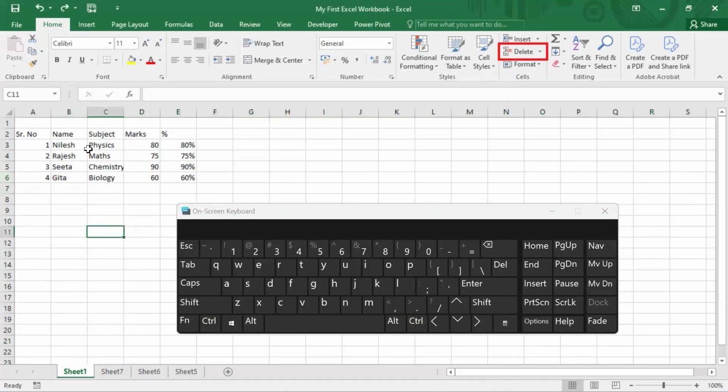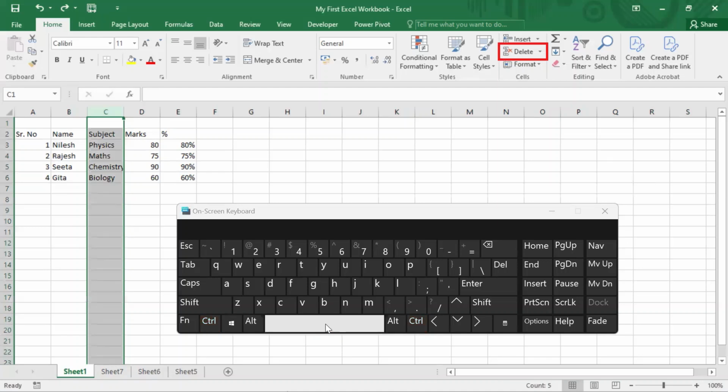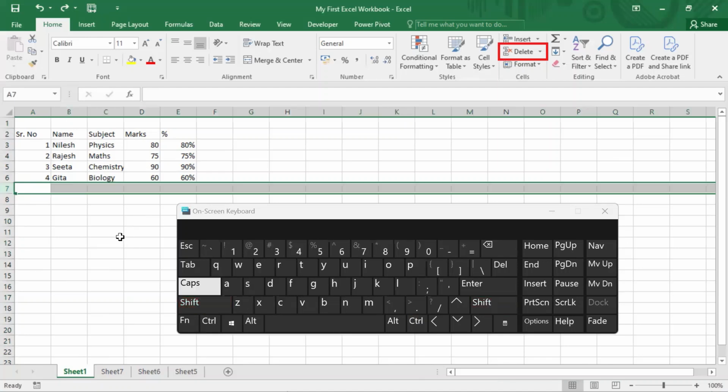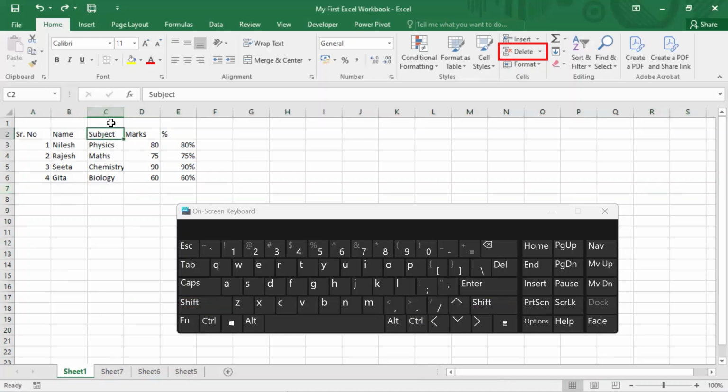In the same way, if I have to select the entire column, I'll press Control space. So to select a row, we used the keyboard shortcut Shift space, which will select the entire row. To select the entire column, we pressed Control spacebar.